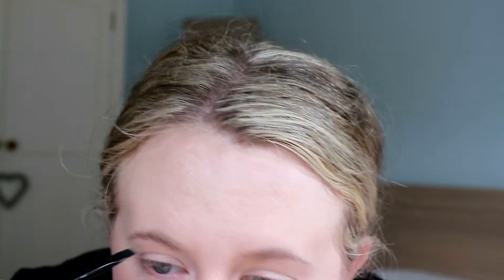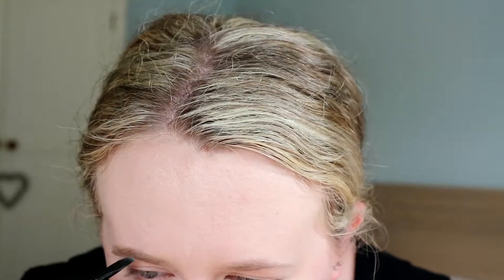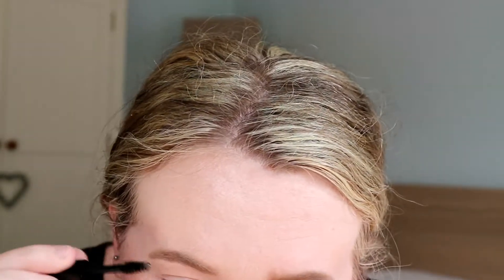Now the face is done, I'm going to move on to brows. I'm using the Freedom Duo Brow Powder in the shade Blonde - it has two different shades of brow powder and you kind of mix them both together. I really like the colour of this powder, it's not too warm toned. And then to set my brows into place I'm just going to use the brow coat. This smells so chemically! My face and my brows are done - I really really like this. So far I'm really liking everything that I'm using.